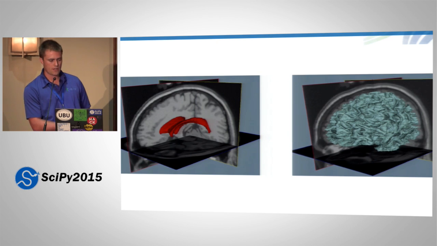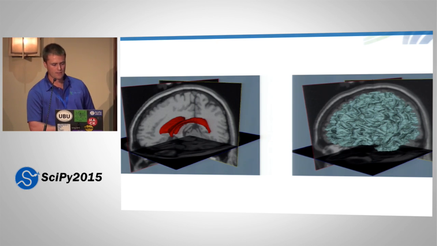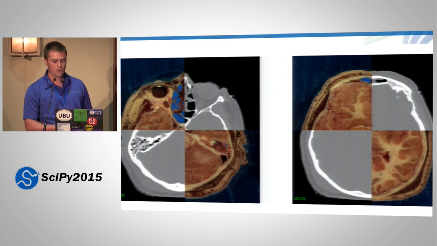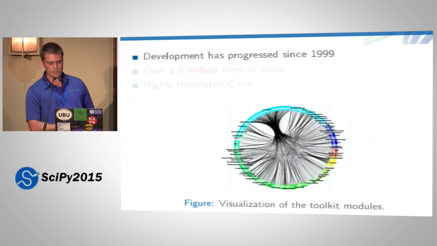So they started a software toolkit, and this toolkit can do many complicated, helpful analyses for tasks like segmentation, identifying different structures within images, or registering two different images that are different modalities or taken at different time points and determining the spatial transformation between them. So this is a large project, and it's written primarily in C++, like many.